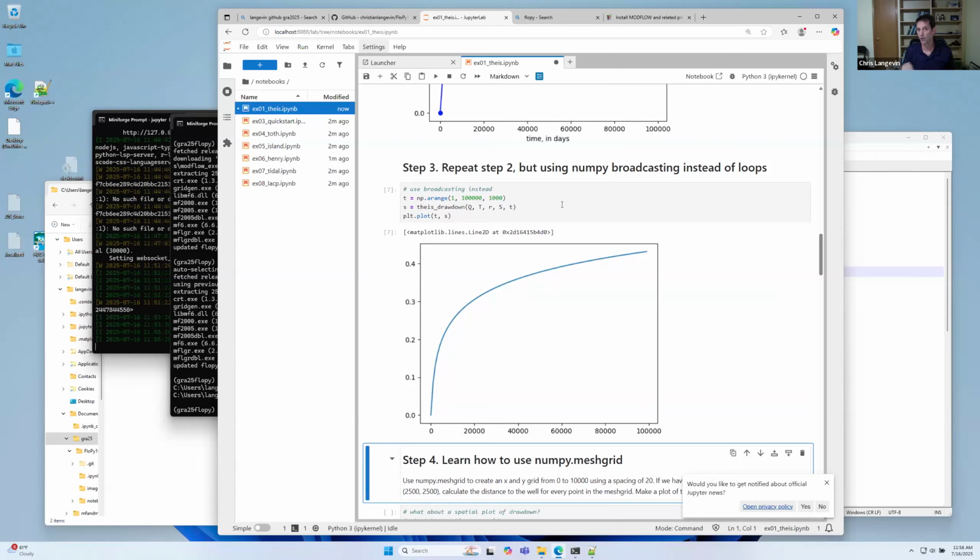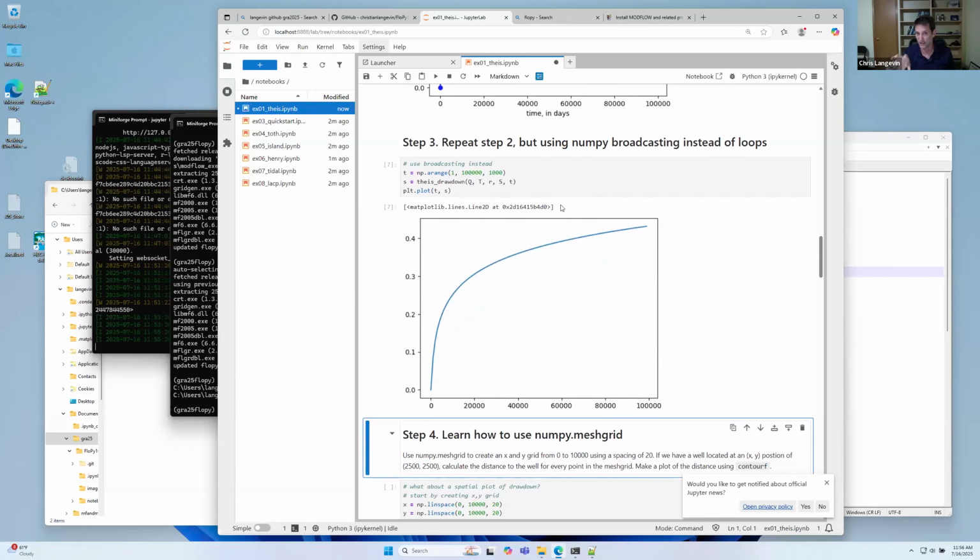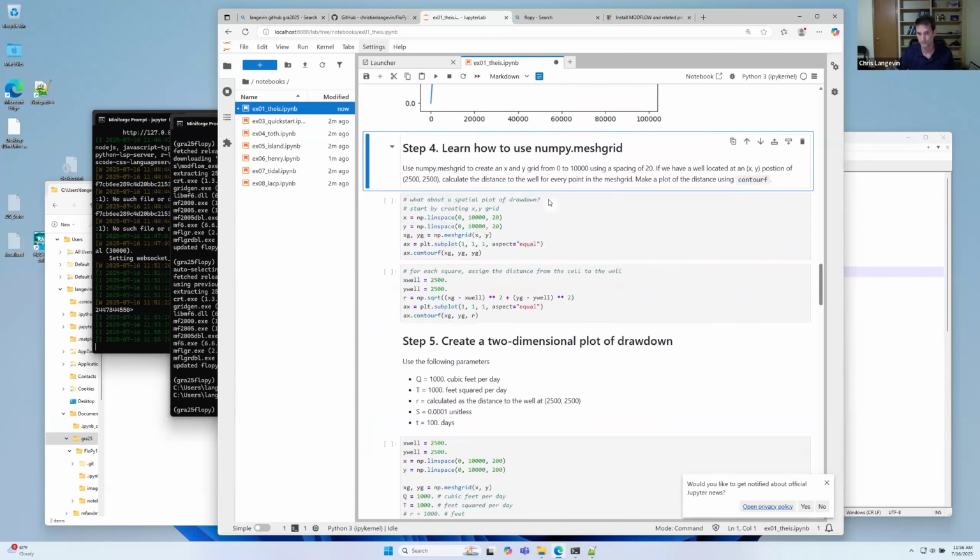Our function now will automatically iterate through everything we pass in and return an array of drawdowns instead of doing them one by one. That gives us some powerful capabilities. It's called broadcasting. If it can, our functions will be able to process entire arrays of information, instead of just individual values.